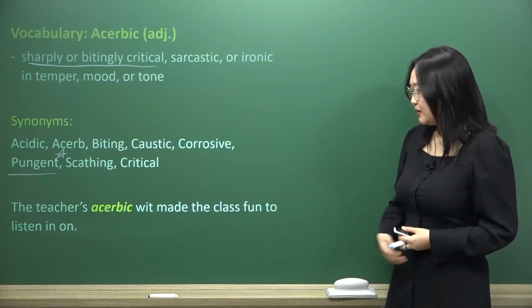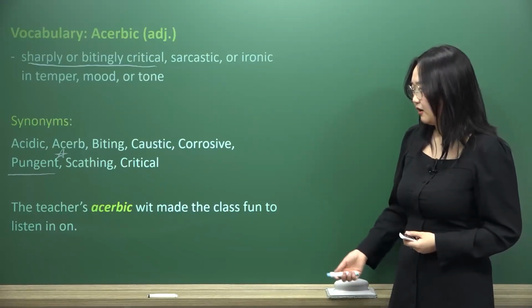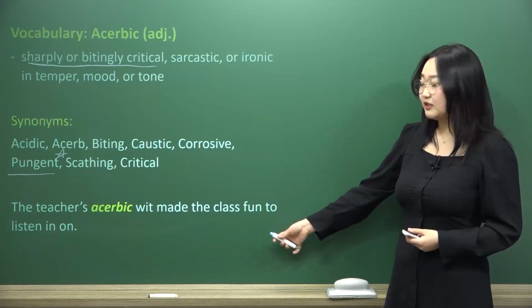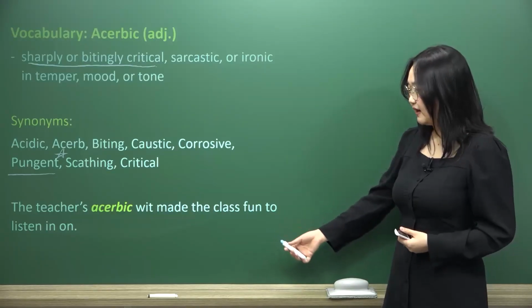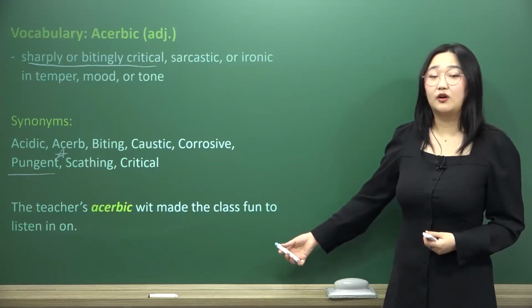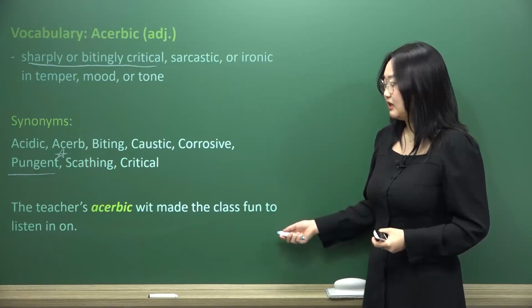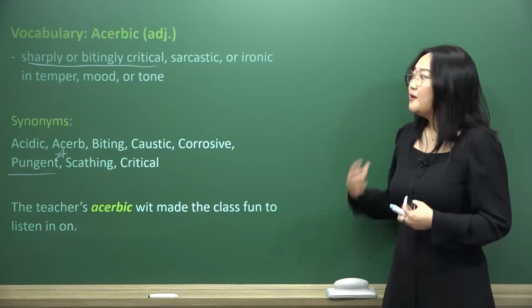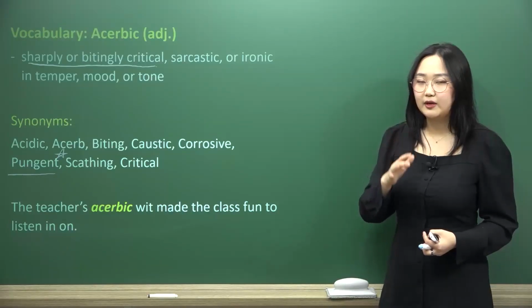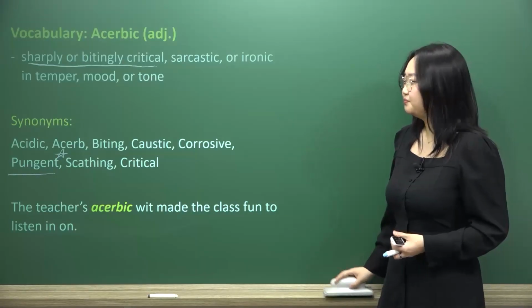The teacher's acerbic wit made the class fun to listen in on. And here we can see that the word acerbic is trying to be used in a more positive kind of spin, and you can also even argue that perhaps it's not positive. But what it does make is that it makes the class fun to listen in on because this teacher is very critical but very sharp as well.